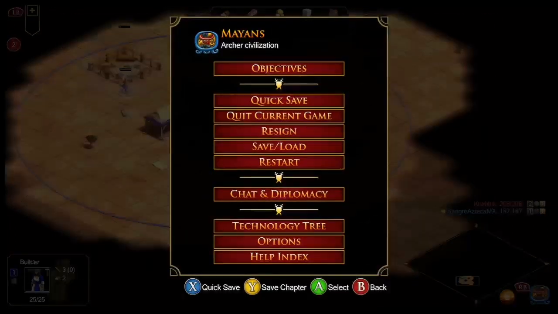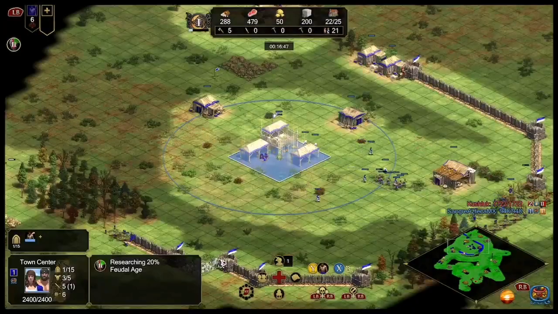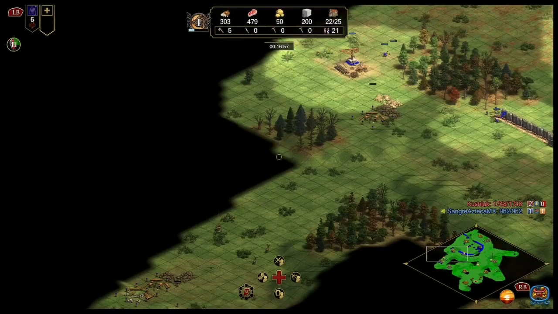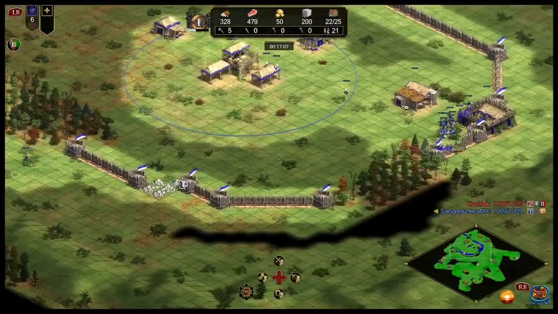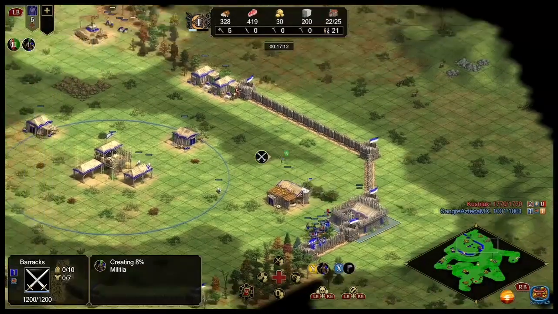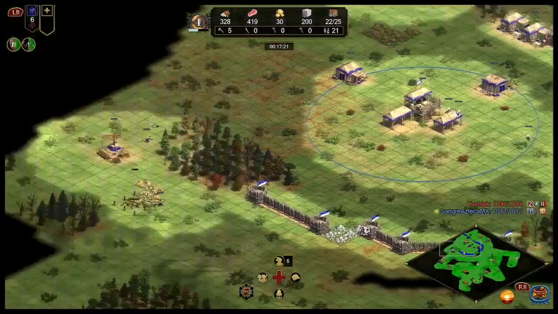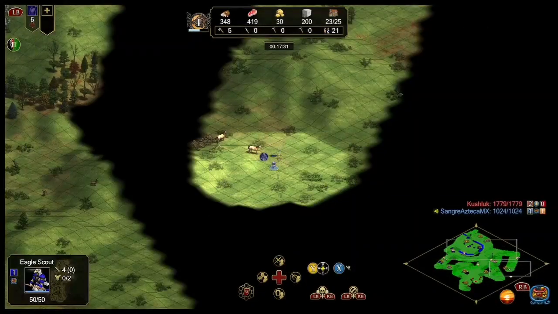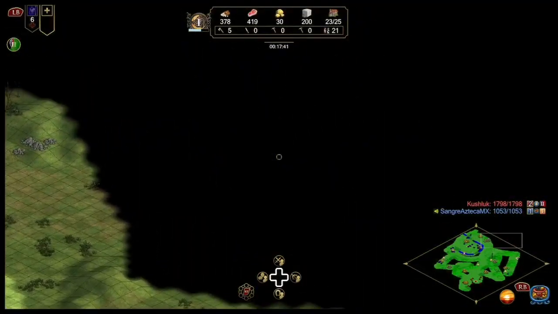So what this does, I need to load another game. All right, so if I press down anywhere on the map, I'll go down to my town center. If I hold the left trigger and press, let's say right, I don't have any units now, but if I press up, let me build a militia real quick. If I press up one time on my D-pad, it will cycle through my melee units. See, I could be anywhere on the map.